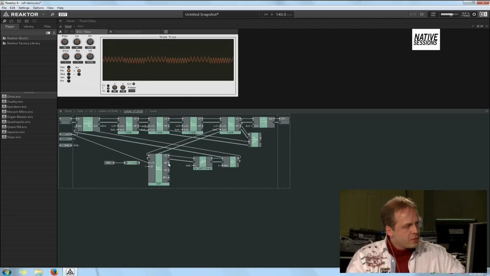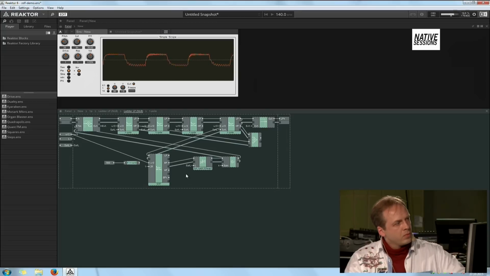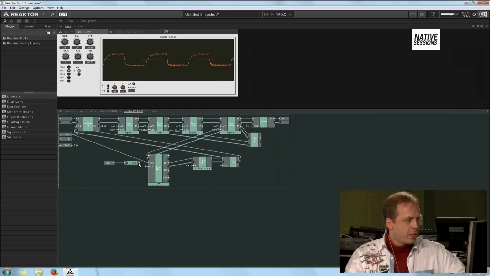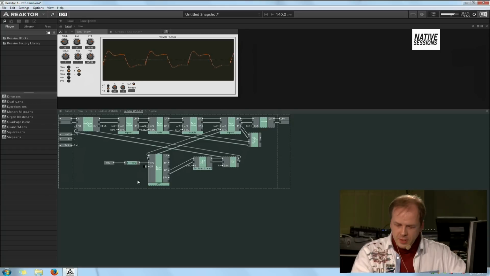Let's try bandpass instead. Remove the tracking. Try high pass. Increase the resonance.